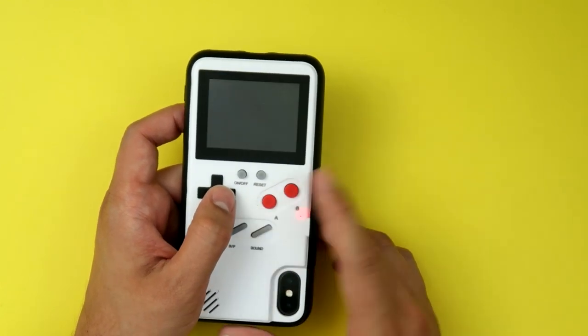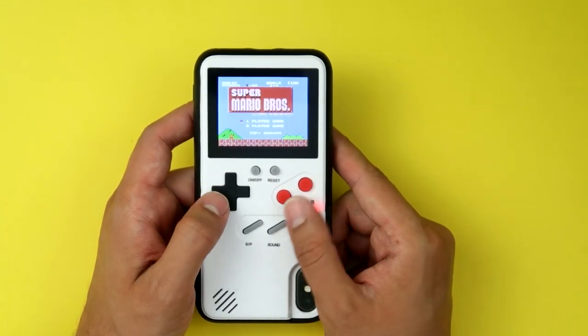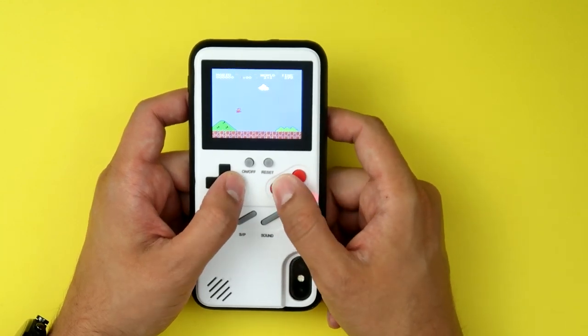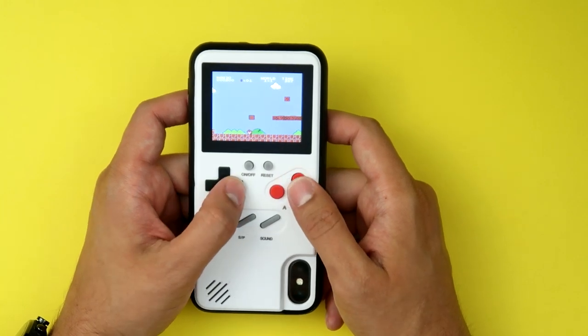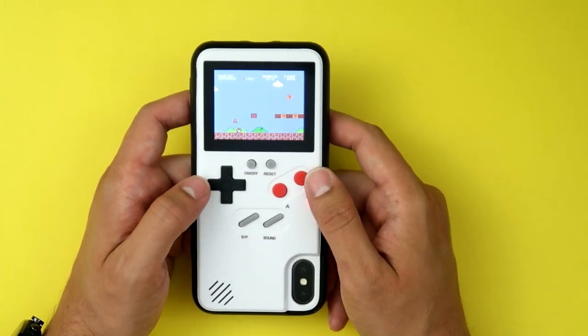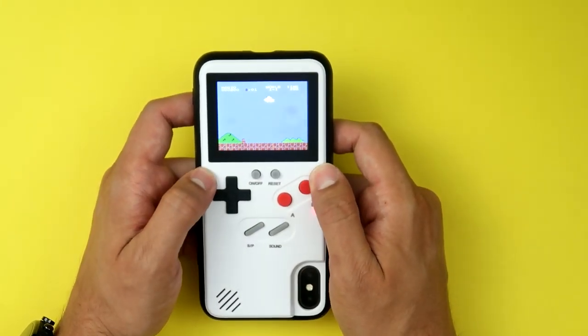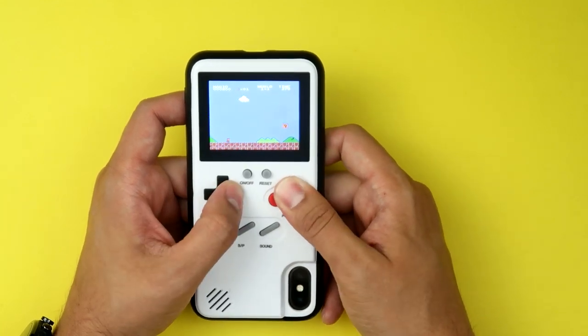Let's go with the classic Super Mario Brothers. Can't go wrong with Super Mario Brothers. So yeah, it looks like Super Mario Brothers, all right. Turn on the sound. Here we go. So now the first thing I notice, and this is kind of annoying, two things here that I noticed. When I press the... Oh, oops. Apparently I suck at Super Mario Brothers. Let's try that again. When I press the button here, you can see that it's transferring some of that pressure to the LCD. So again, common with these inexpensive Chinese products.